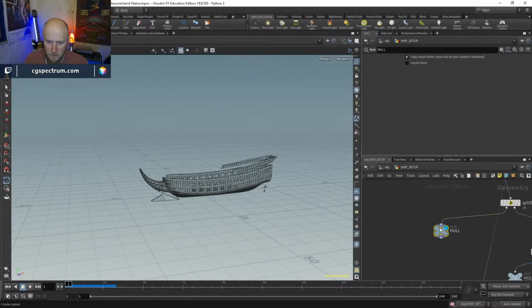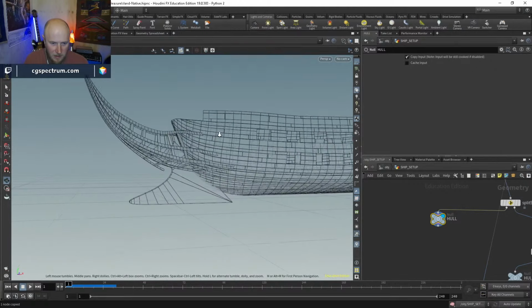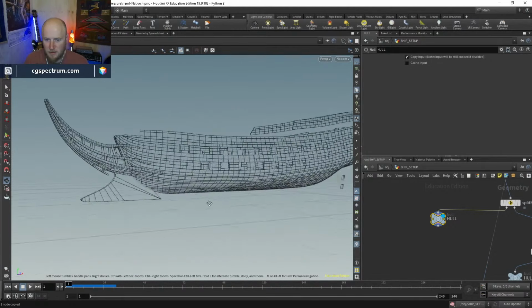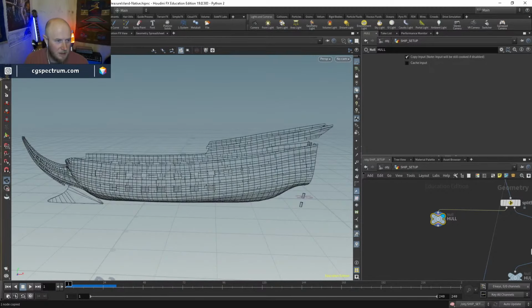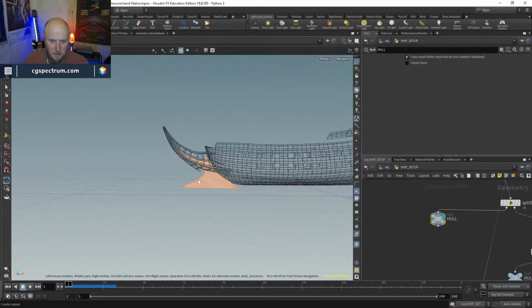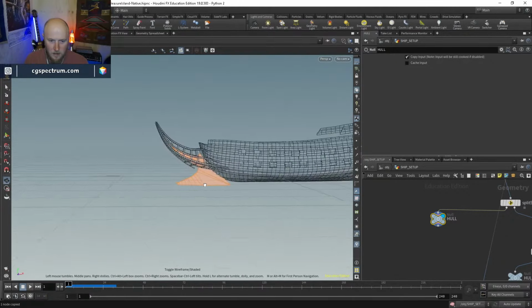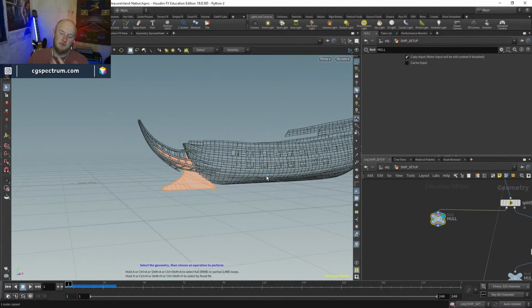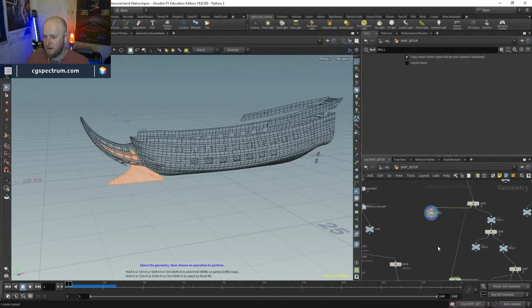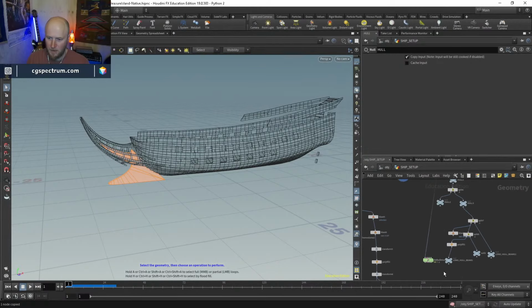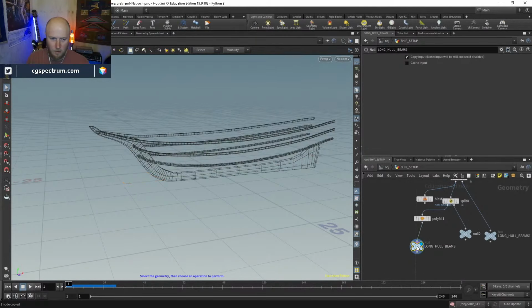And we've got this, which is working pretty well, although this giant piece here is a little bit too large, and let's check out these ones. I think these are okay. But this big hunk of wood here, maybe it's fine, maybe it doesn't matter, because at the end of the day, I'm not going to be dropping this on a ground plane. It's going to be under the water, and that section of the wood is probably going to be under the water. So maybe I just won't worry about that. Let's start trying to put everything back together and see what we've got.